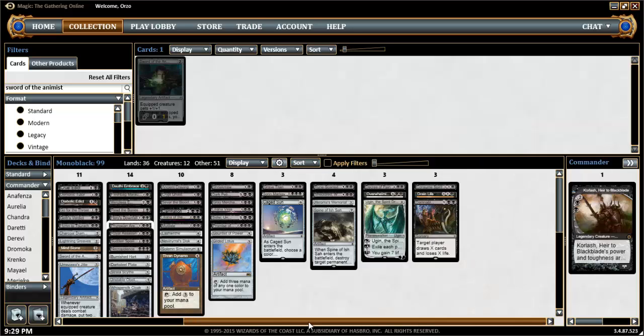So the deck can go two avenues. It's got the mono black control of kind of the top end of the curve, but then it's also got Korlash and everything else.